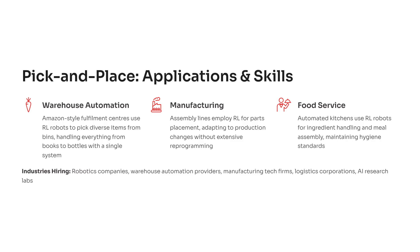In manufacturing, RL lets robots adapt to variations in part size or orientation without constant reprogramming, which keeps production fast and efficient. In food service automation, RL helps robots handle delicate ingredients safely while maintaining hygiene standards. These use cases show how RL is replacing fixed logic with intelligent behaviors that improve over time. For engineering learners, this project teaches how robots perceive the environment, choose actions, and correct mistakes.